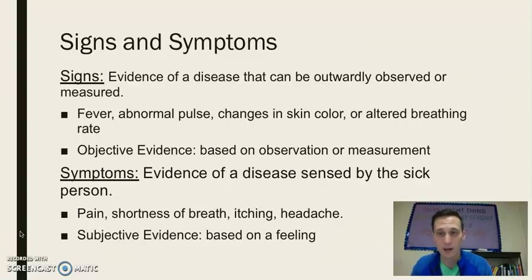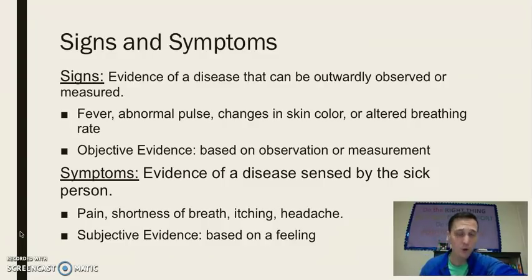Abnormal pulse. Yeah. They're going to check your heart rate. Making sure, is that elevated? Is it too low? But there's a healthy range, and then if it gets out of that, they can measure that. Changes in color of skin, that's going to be something that they can observe. All right, if you're turning very pale or red or even grayish blue, and is your breathing rate altered? All right, to figure out how much oxygen you're taking in. So all of that can be measured, and that is objective. All right, there's no opinion on that. It's just a finite number, or it can be seen. All right, so those are signs.